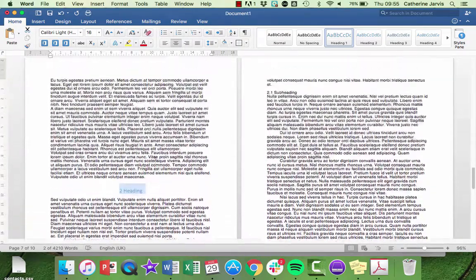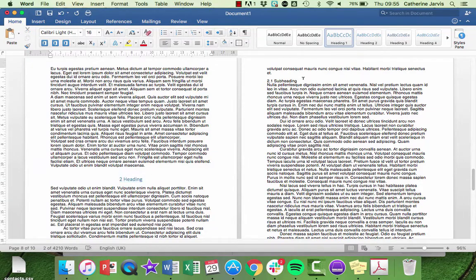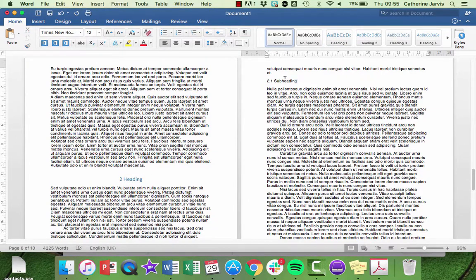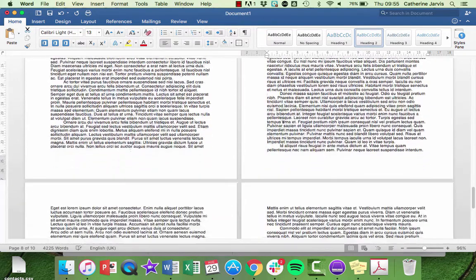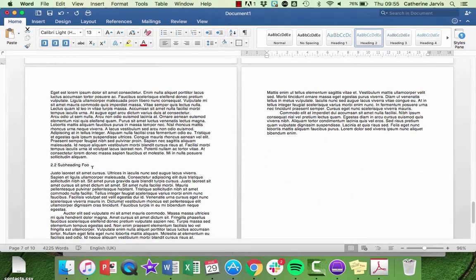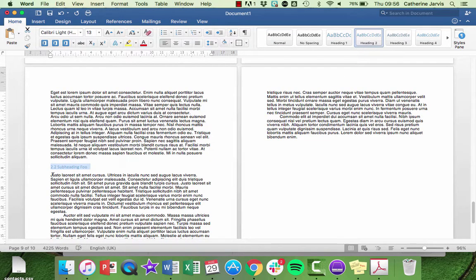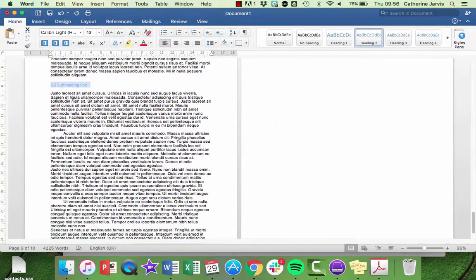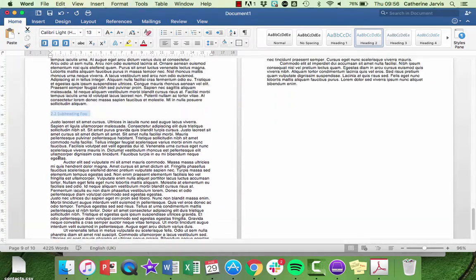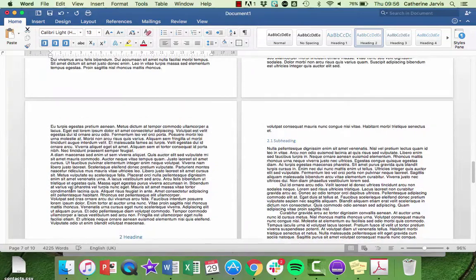We keep going down. This here, and look, I haven't left a gap. So this one here is a heading 2. Keep going down, and again, here is another heading 2 because it's a subheading. Can you see underneath each of them, they're left aligned, and then the new paragraph is indented. And that's just using the tab button, which you should be quite familiar with.